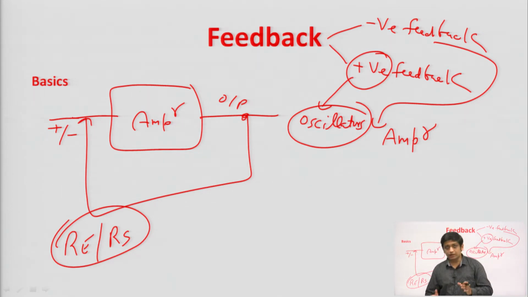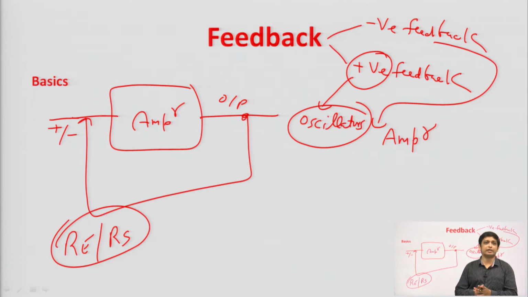Now, we will study this negative feedback in detail. What are the advantages of negative feedback, what are the different properties, is there any limitation of negative feedback, etc. And this negative feedback is very important because it is used in amplifiers, and in analog design most of the part is covered by amplifiers.